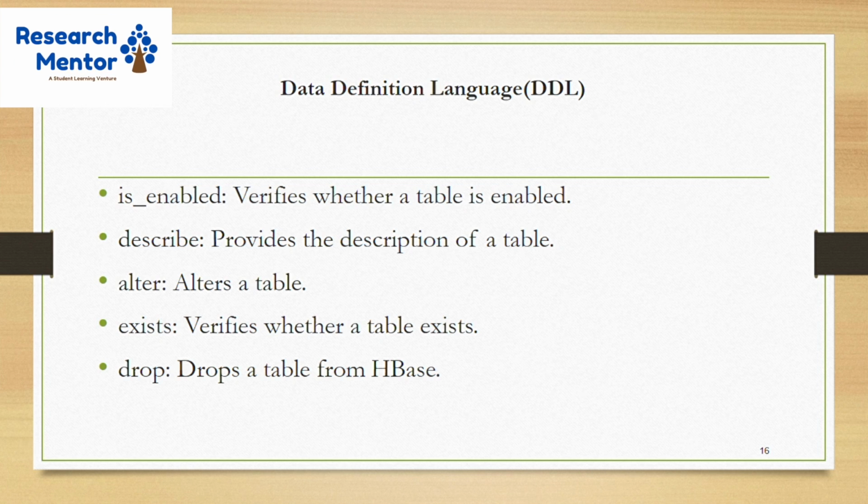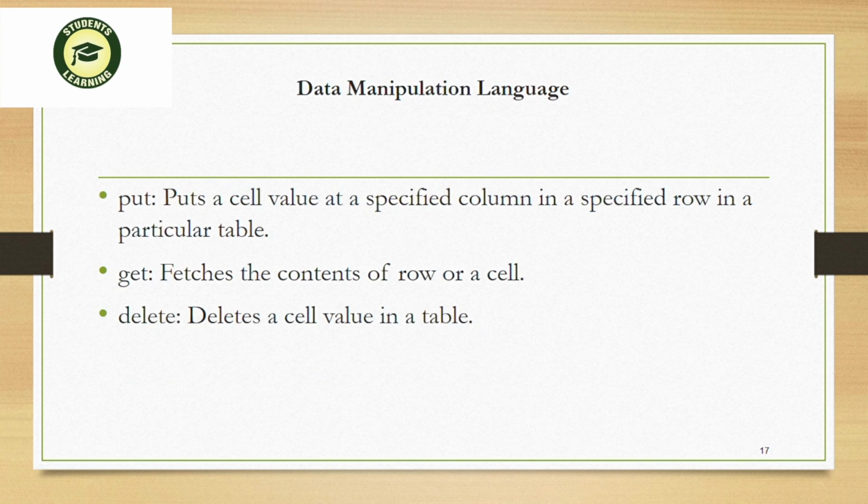Alter command. So with the help of alter command, we can alter a table in terms of data, in terms of columns, or in terms of name. Exists command. With the help of exists command, we can verify whether a table exists or not. Another command, drop command. With the help of drop command, we can delete or drop a table from HBase warehouse.